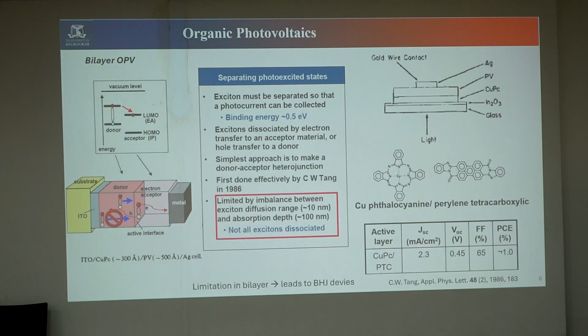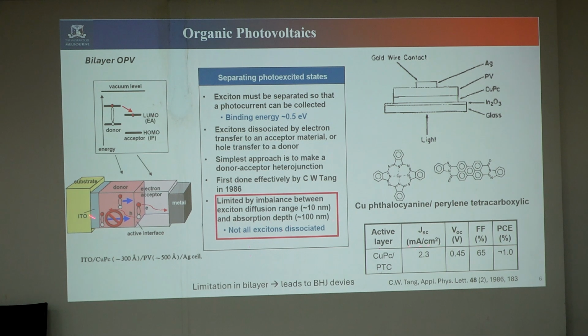Okay. So next, I am going to explain how these cells are made. Initially, as I said, in silicon cells we learned everything from silicon, then with organic we learn something new and apply it. So everything is a bilayer. The first organic solar cell developed was a bilayer. We make the p-type on top of the transparent electrode. We coat CuPc, a p-type semiconductor. Perylene tetracarboxylic is the n-type material. Then we go to the anode. This gave an efficiency of just close to 1%.